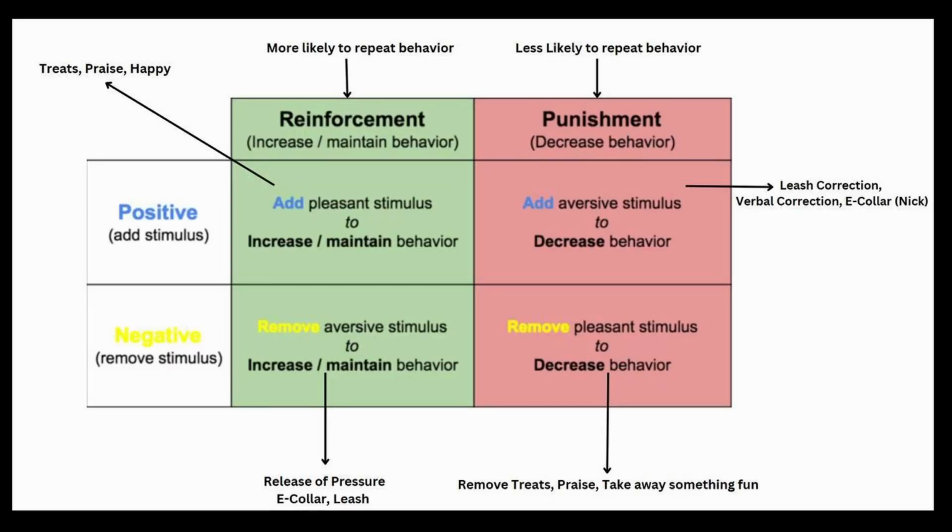So in this video, you can see the operant conditioning chart up here. We're going to be using positive reinforcement. I'm going to be adding something pleasant to increase or maintain the behavior. This is how you use your clicker. The clicker is used to communicate with the dog through positive association. Hey, I'm going to click when I want you to continue to do these behaviors. The dog starts to associate the sound of the clicker with something positive so that we can maintain or increase the behavior. Here's operant conditioning. This is how your dog is actually trained. The first one we're covering, positive reinforcement.